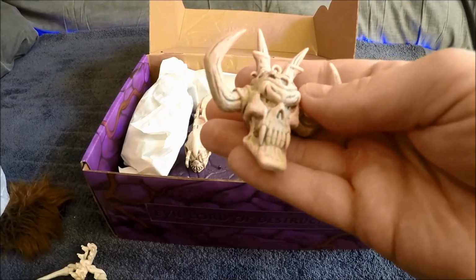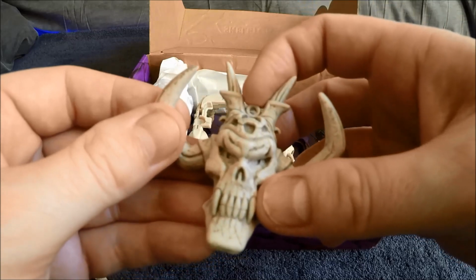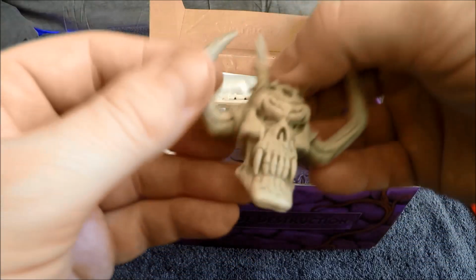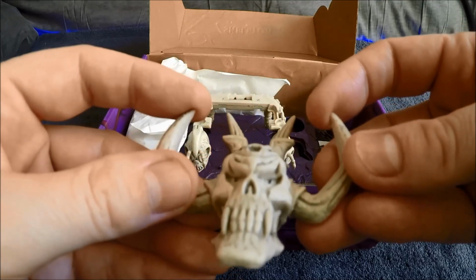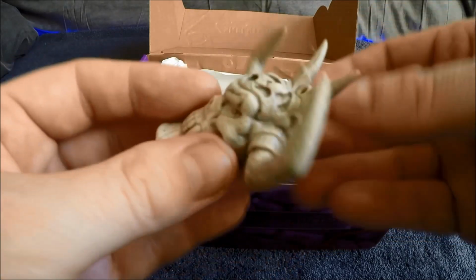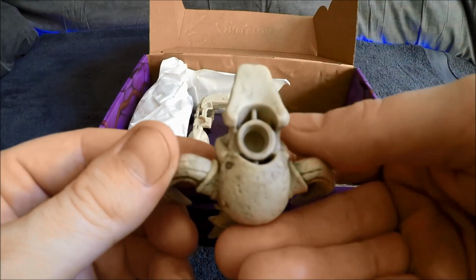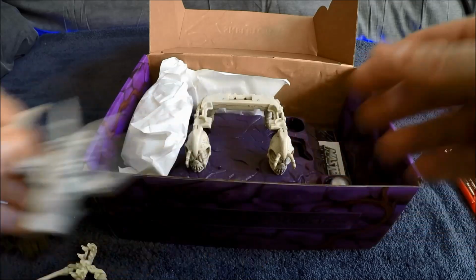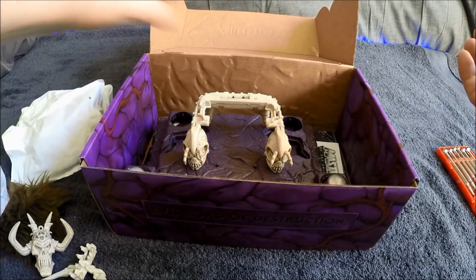Here we have the head. That's cool. I like the idea of this. I'm not sure what that's for, but maybe you can just hang it or something. I'm not sure, but this is very nicely detailed. Rubber's a little bit soft. It's not hard plastic, which is fine. And we have the socket there to pop it on. I think it actually moves too. We'll check that out. I think they're lights. We'll just take this out.